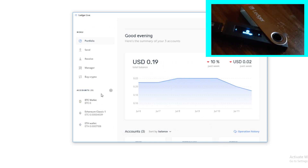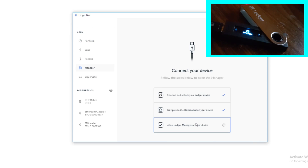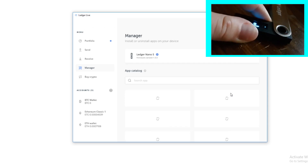As you can see, I have 19 cents. Now, to download any wallet — Bitcoin, Ethereum, or anything else — you need to go to the Manager. The Manager will connect to the device and make sure it's legitimate. Some devices are tampered with, that's why you always buy from Ledger directly. I will have the link down below if you want to buy the Ledger Nano S from a secure place and not from scammers. We wait and then we get a message on our Ledger Nano S to confirm.